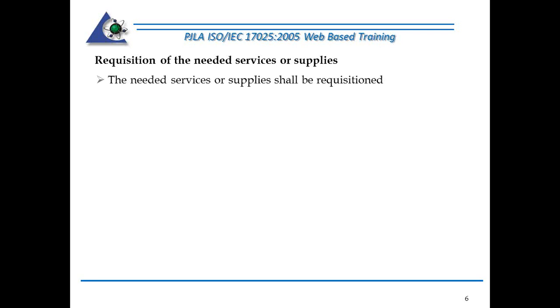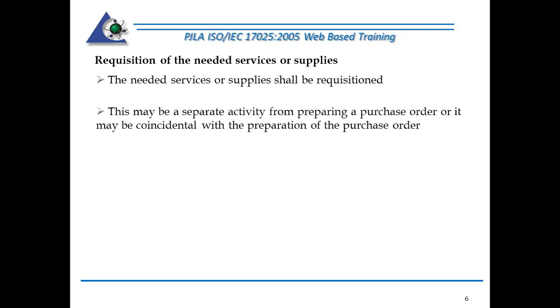Now we're going to look at these activities individually. The requisition of needed services or supplies takes place again. Someone recognizes that either a calibration is approaching expiration. Oftentimes this is done by computer software that alerts the laboratory when accreditation cycles are nearing expiration, so that the service can be requisitioned and there's no interruption in availability of calibrated equipment.